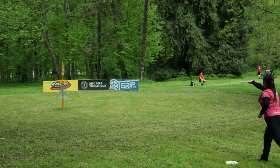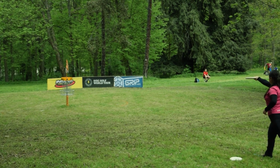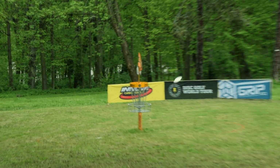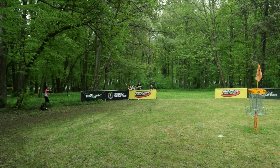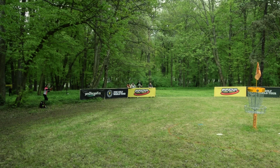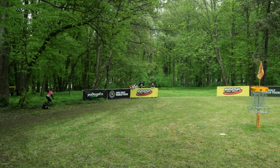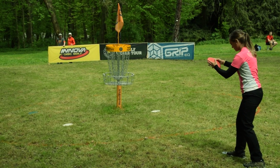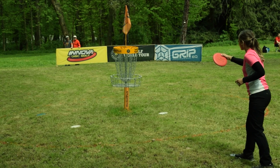All 4 ladies with a chance at birdie. About 38 feet. Yeah, I wanted this one so bad and almost got it. Off the nubs and out. Very courageous bid on the last hole here. Yeah, I wanted to stay as close as possible for the lead because Eveliina's parked, so I knew I had to run it.